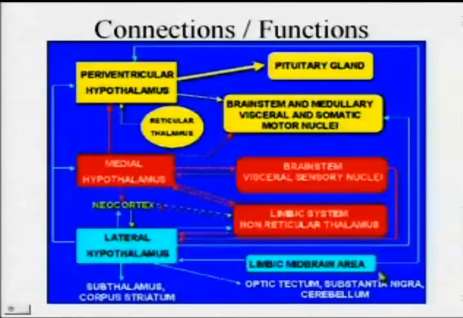The limbic midbrain area. Whenever you hear limbic, you're thinking emotion. Psychogenic factors, emotion, visceral function, reward, all those kinds of things, giving direct input to the endocrine part of the hypothalamus as well as indirect input to the lateral hypothalamus, and the lateral hypothalamus also has output to the optic tectum, substantia nigra, and the cerebellum, very important in motor function.